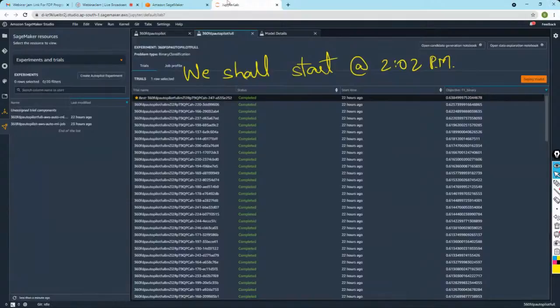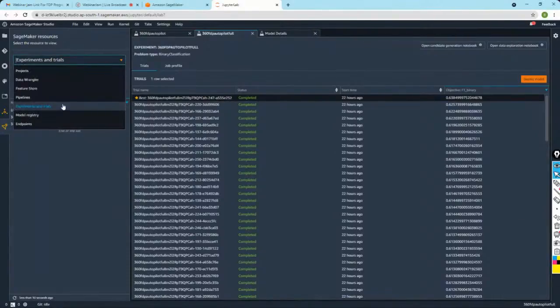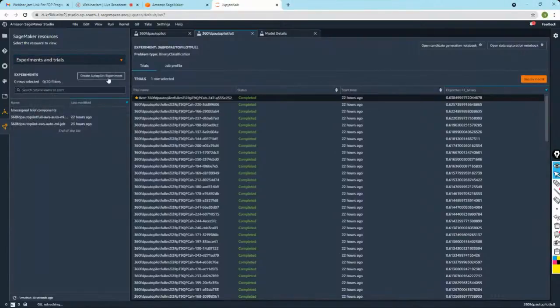Yeah, so let's get started now. Yesterday we launched Amazon SageMaker, and then we clicked on this option here, and then in the drop down we selected experiments and trials, and then we clicked on create autopilot experiment.